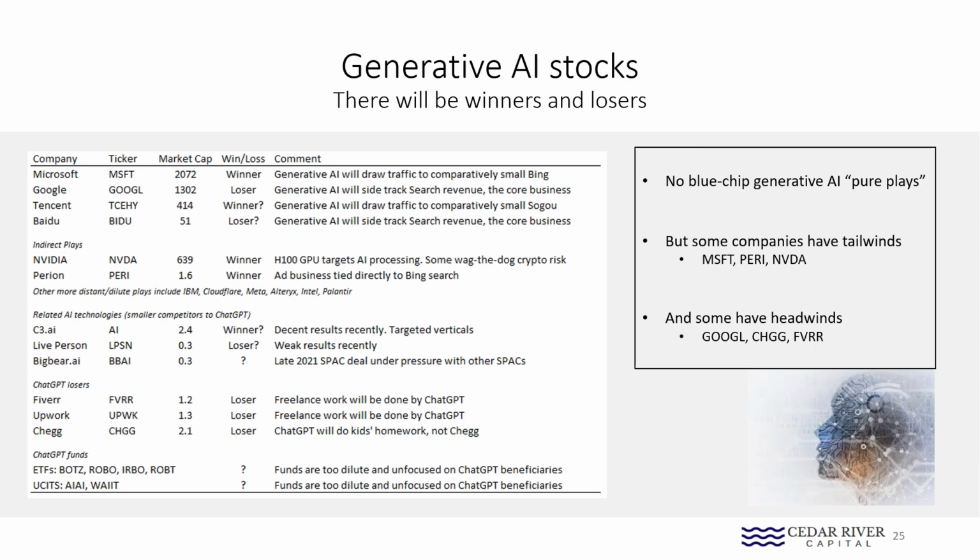NVIDIA frequently gets mentioned as a ChatGPT beneficiary. There is clear merit here in that NVIDIA's H100 core tensor GPU is specifically architected for the AI marketplace. That said, we're a touch skeptical. NVIDIA has never really segmented its operations to be able to quantify the exposure. And in the past, NVIDIA has a history of strongly associating with, say, crypto when crypto is in fashion, or video games when video games are in fashion, and then changing the subject when crypto or video games go into down cycle. So we do love the core GPU technology at NVIDIA, but we are a touch skeptical.